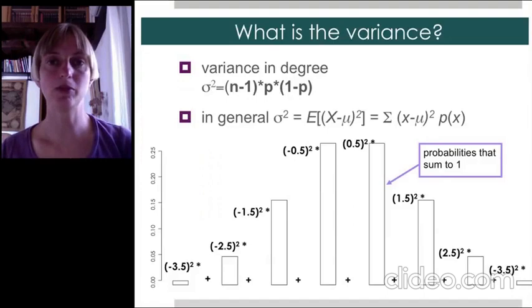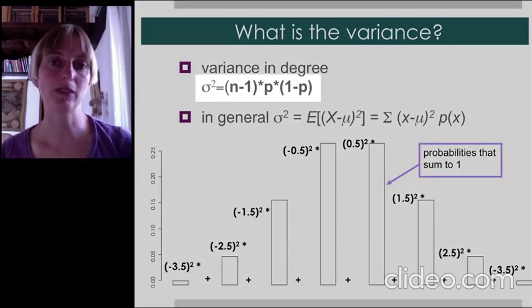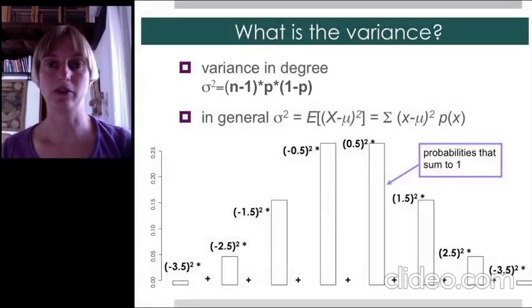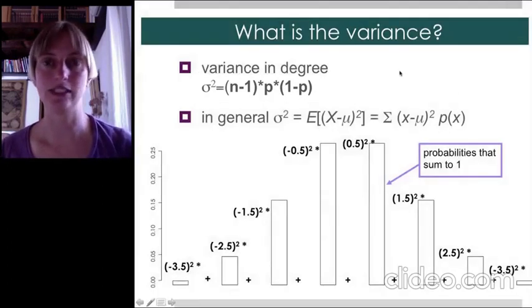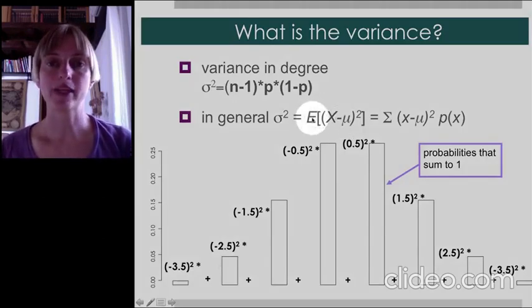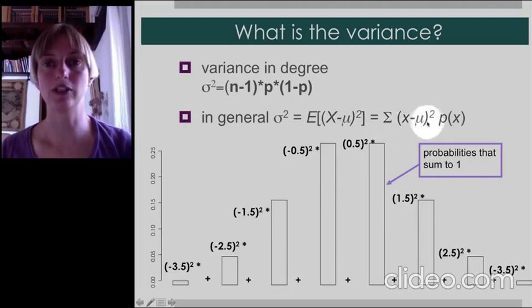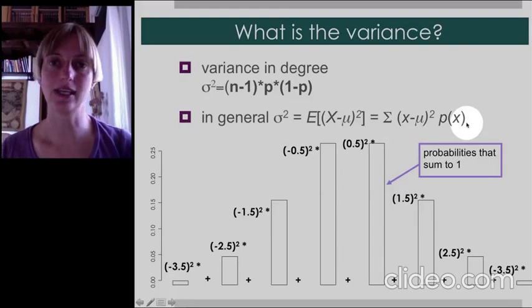You can similarly compute the variance. For the binomial distribution, the variance, which is just the standard deviation squared, would be n minus 1 times p times 1 minus p. And it's computed in a very similar fashion, so we won't have to do this in any assignments or anything like that. But in general, you have the expected value of x minus the mean squared, which is the definition of variance, is just this quantity summed over all possible values of x times the probability of each particular value that x can take.